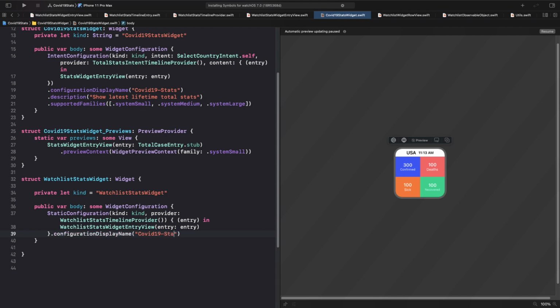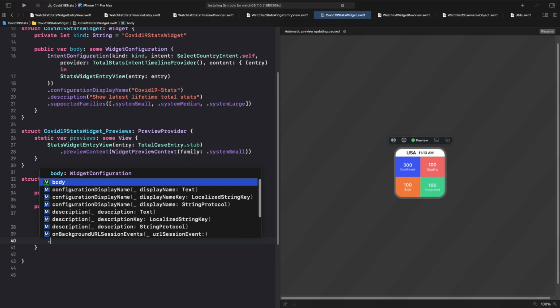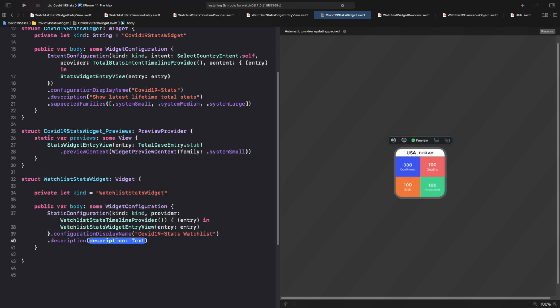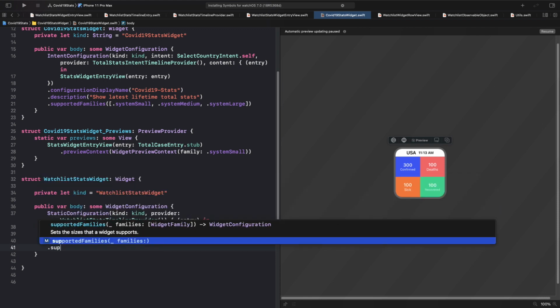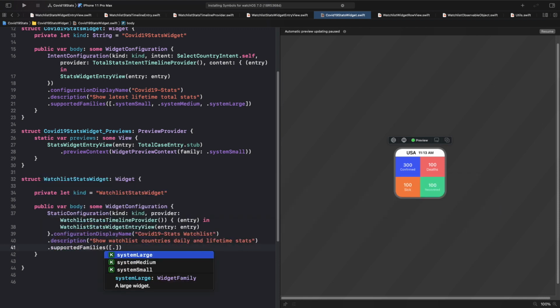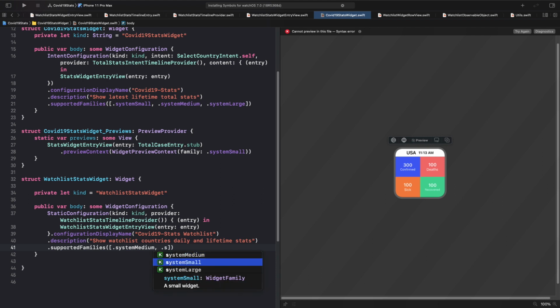Add the description modifier, passing the show watchlist countries daily and lifetime stats. Finally, add the supportedFamilies modifier, passing the array containing the systemMedium and systemLarge family sizes.